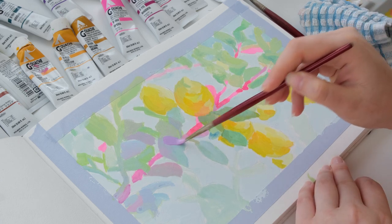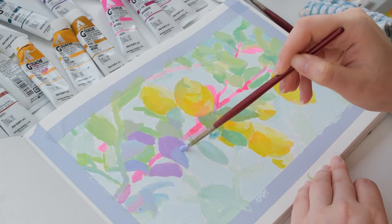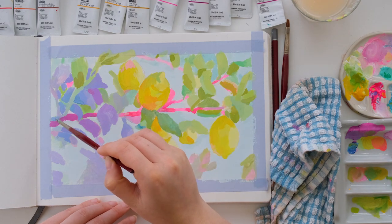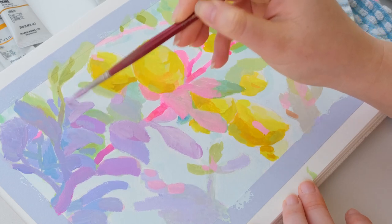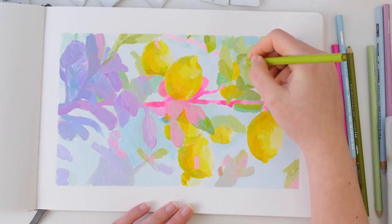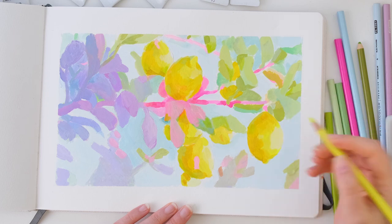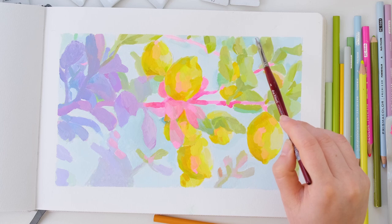I really enjoyed this color palette — it was a lot of greens, pinks, purples, and yellows. I'd never used something like that, but because I was trying to keep everything high in value, I had to be creative and find a color palette that could work. I loved it and I think I'll make more paintings based on this theory. In my Patreon we're all struggling to make this work — it's a challenging subject, so it's nice to learn all together. Then I added some final details with color pencils — Prismacolor — and here you can see the final result.